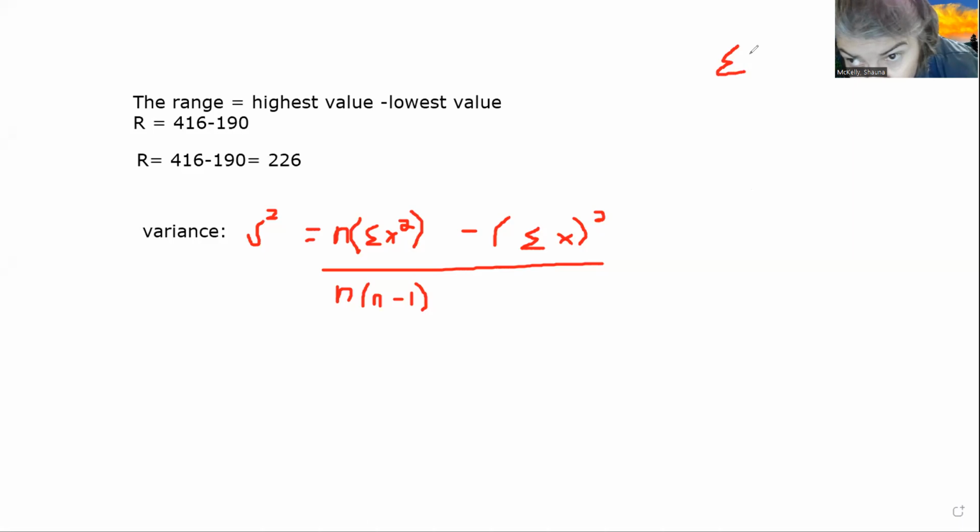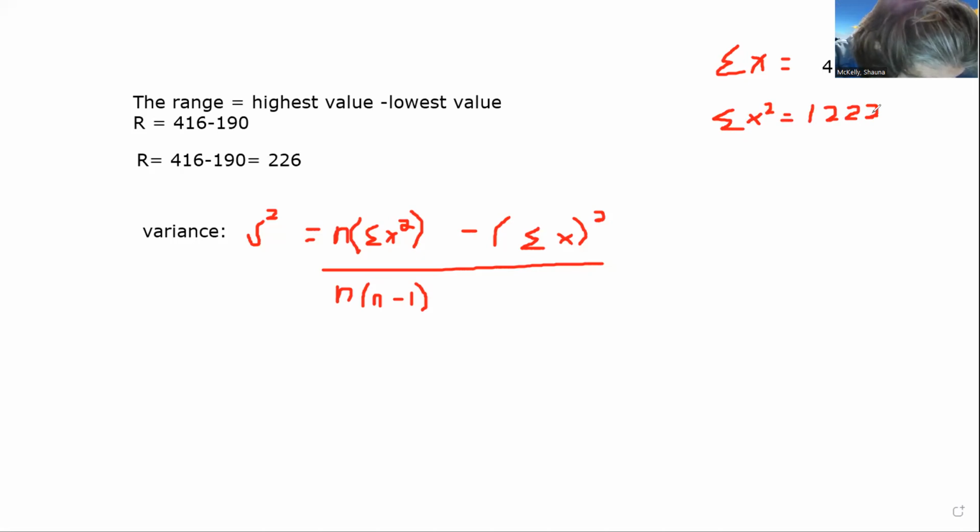The sum of X is equal to 4,194. The sum of X squared is 1,222,730.